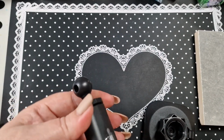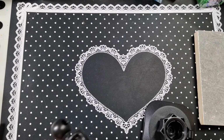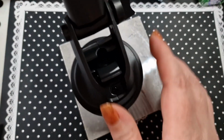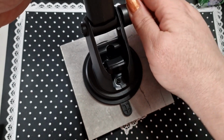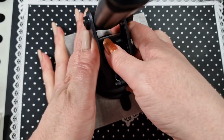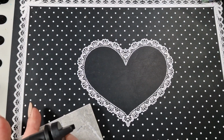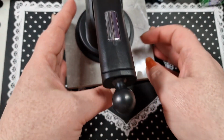So it extends, and then you have your suction cup. So let's put the suction cup on now. Which way do I want it? I don't know. I'll just have it that way. So that's just. Oh my. Hang on. Oh! Wow, I nearly lost my nail. Right, so it's on there.